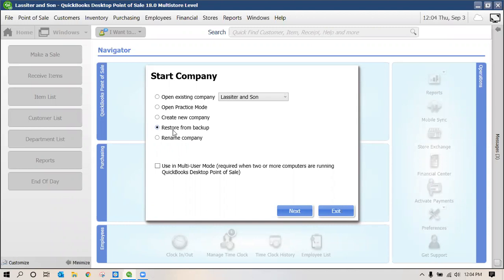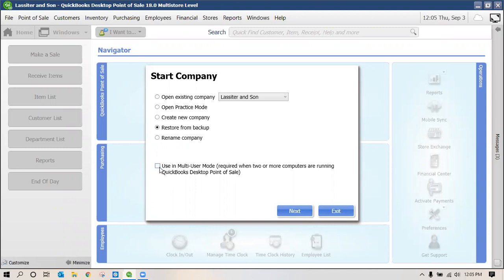Restore from backup. This would be, for example, if you had to do an uninstall and reinstall of your software. Maybe there was damage in the install file, or maybe you had a corruption in your data. Maybe you had a lightning strike happen nearby and a power surge. What this will do is you can pull your daily backups, and you can restore your system to that previous day's backup. Obviously, if you have it open and something happens, you would lose the data from in between, but it gives you at least the safety of being able to restore from the previous day's backup. And then rename the company. So if you misspelled something or you're changing the nomenclature of the company, you can always go back in and it'll change all the naming in the company file.